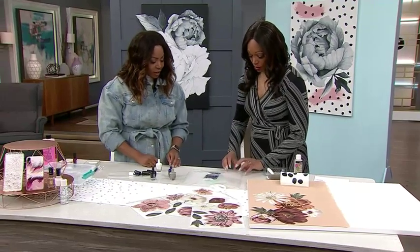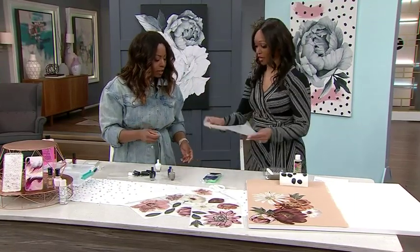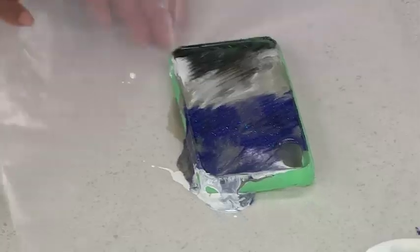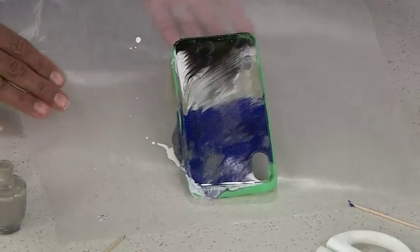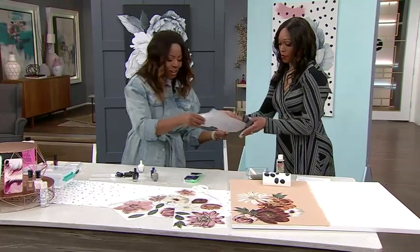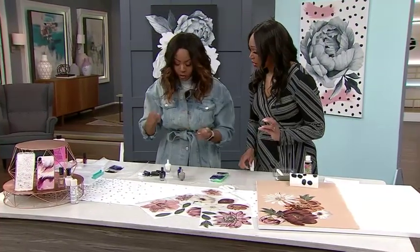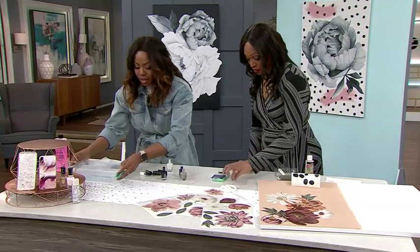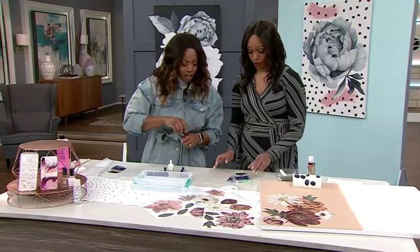Then you go ahead and lift it — don't rip it too hard, just gently lift it up. It might have all smudged, but there you go — that was all part of it. It's all intentional. And there it is — that's lovely. I love how that looks, that's a nice effect. Then you can put your wax paper away. You could even use it on another phone case if you'd like.